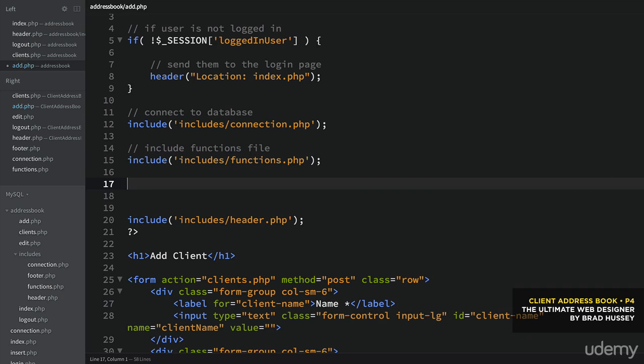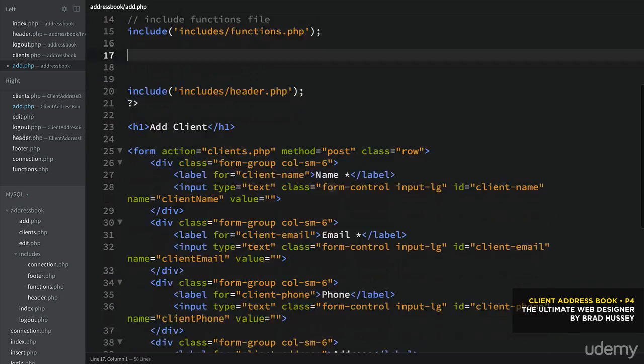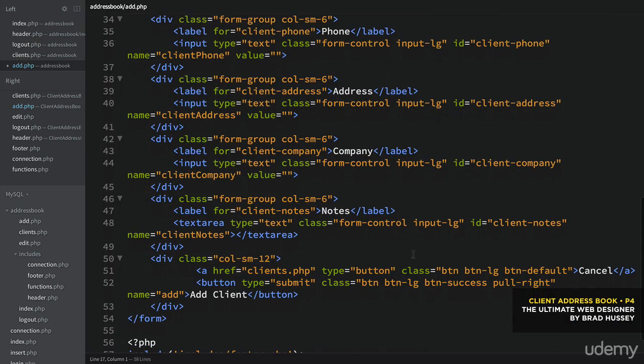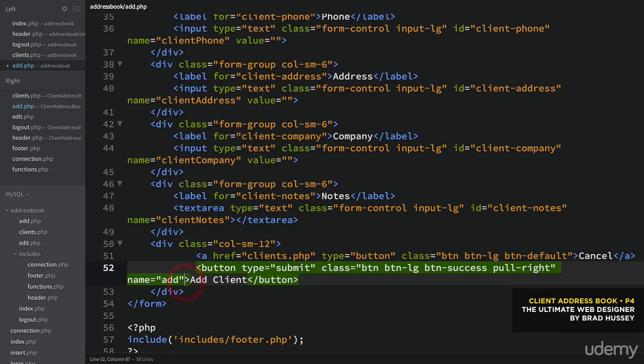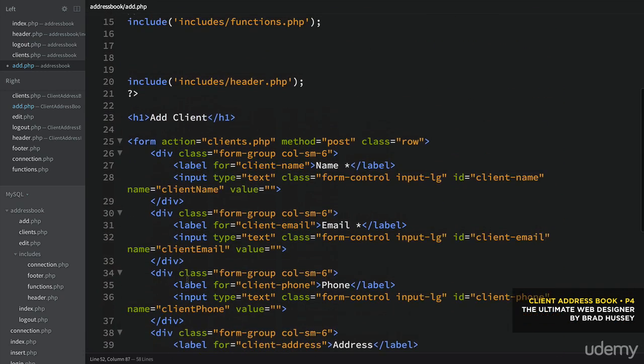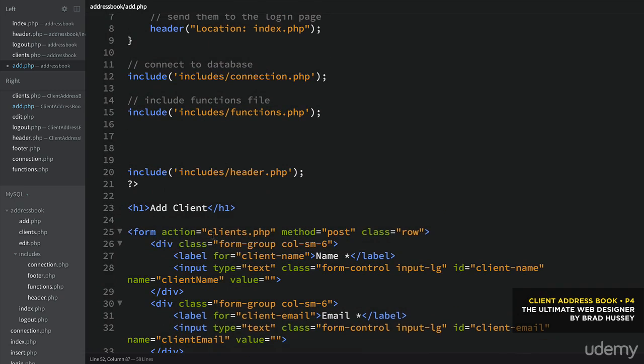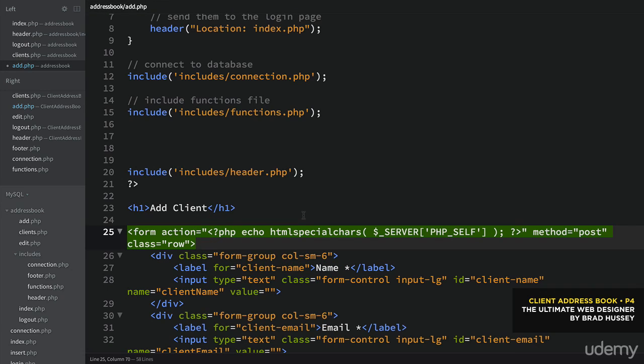And then what we want to do is check to see if the add button was pressed. So let's go down here and see what that add button looks like. So we have add right there. So if that was sent, then we're going to want to work with that. Now action needs to change again to the current page. So we're going to have to use the PHP echo htmlspecialchars PHP_SELF. I've got that queued up and I'm just going to paste it in here. You can get it from any other forms that we've been working with in our entire section, or just go ahead, pause the video and type this out. That's just going to submit to the current page.